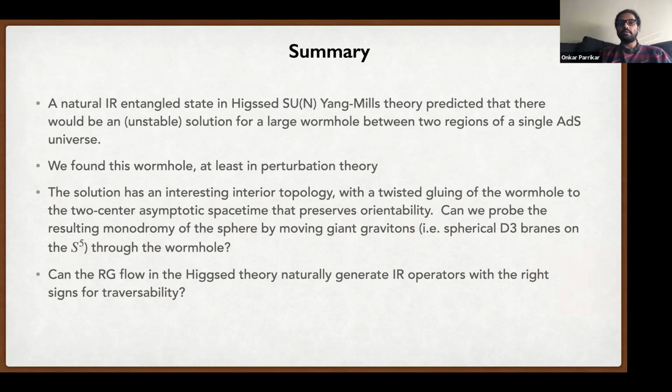Mehta also had a question. Yes. So I wanted to ask, it's not directly about this setup, but if I wanted to consider a dual for the magnetically charged black holes or wormholes that were recently discussed by Juan and collaborators, do you see how they could be embedded in the boundary theory, or some scenario that could correspond to that construction in the bulk?